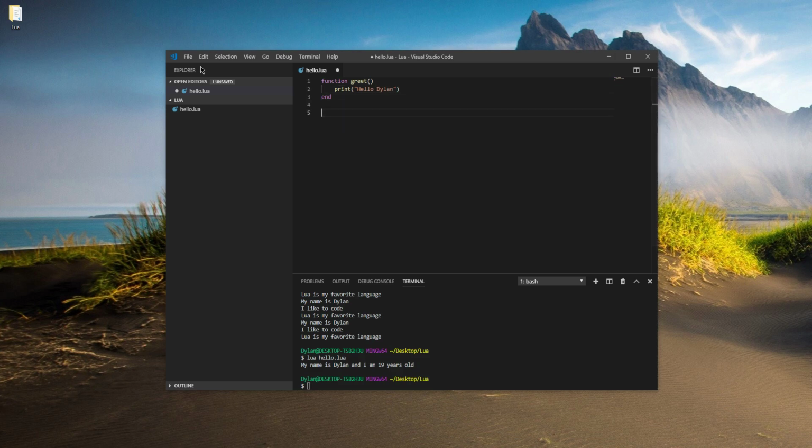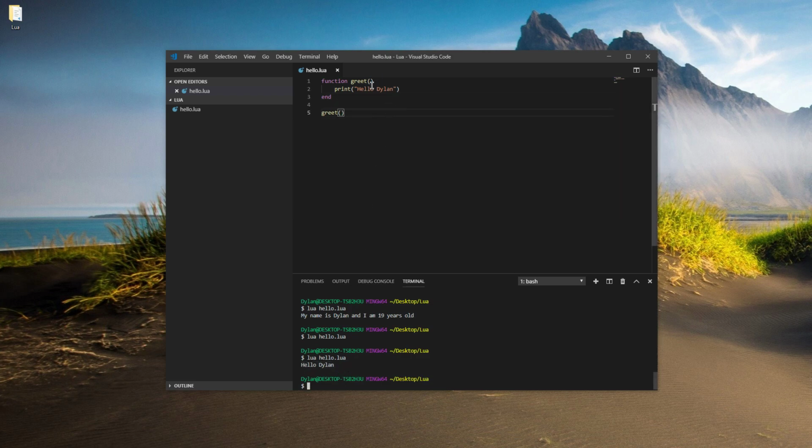And then remember, we have to call it. This code won't just run. In fact, let me save and show you that nothing happens if we run it. Even though we have code here, we haven't actually called it, so it's not going to do anything. We need to call it by its name, greet, with open and close parentheses, just like that. Save your file, run it, and you'll see we have what we put in there.